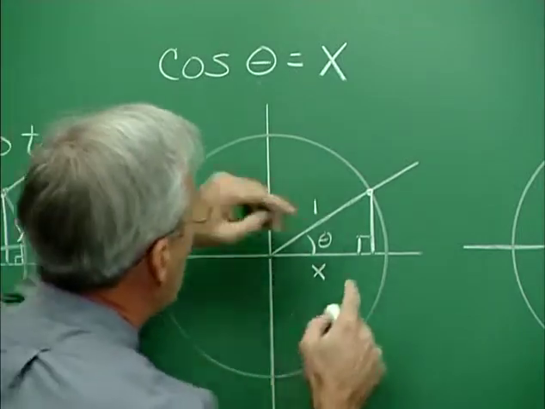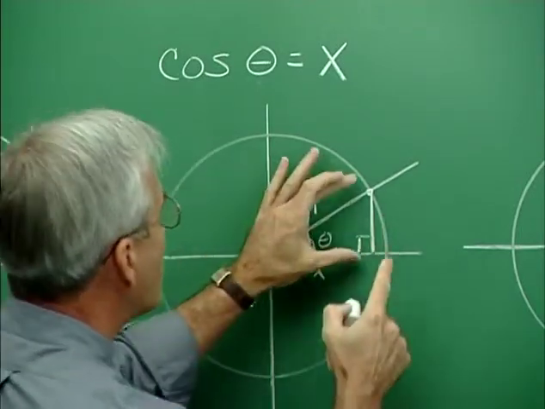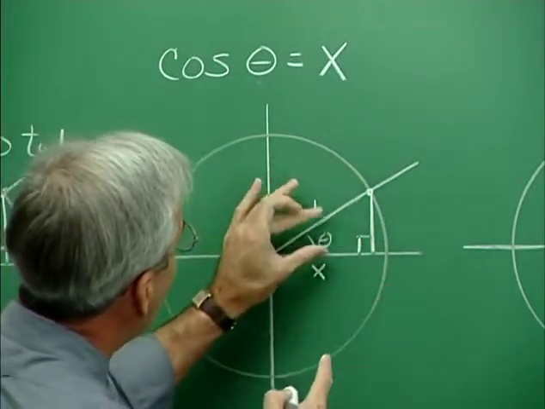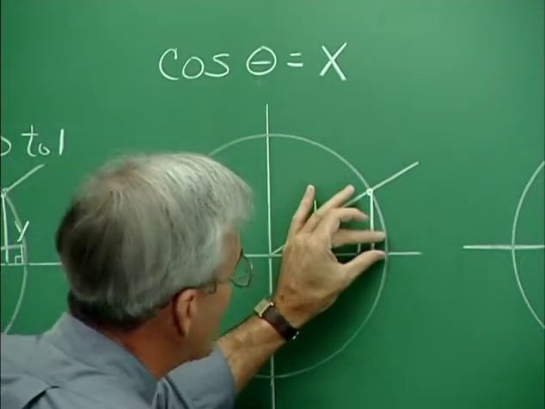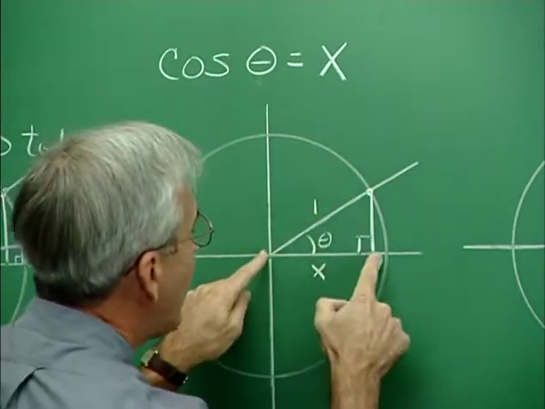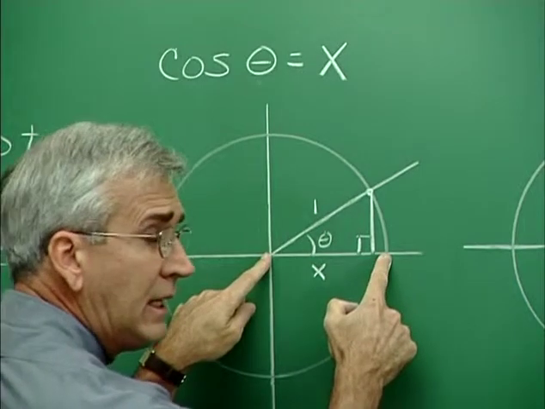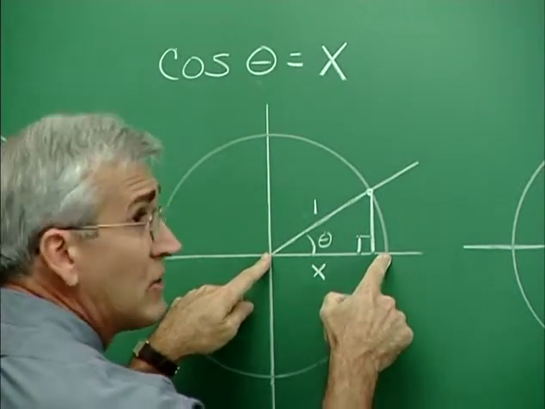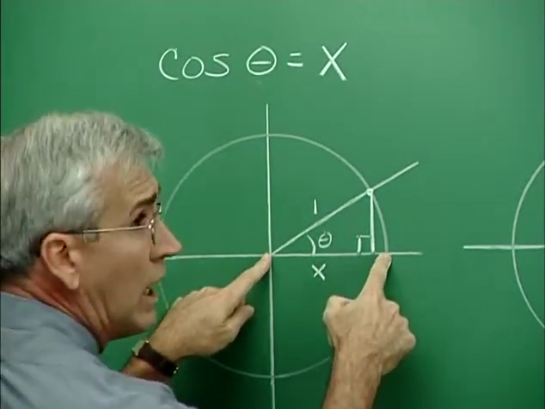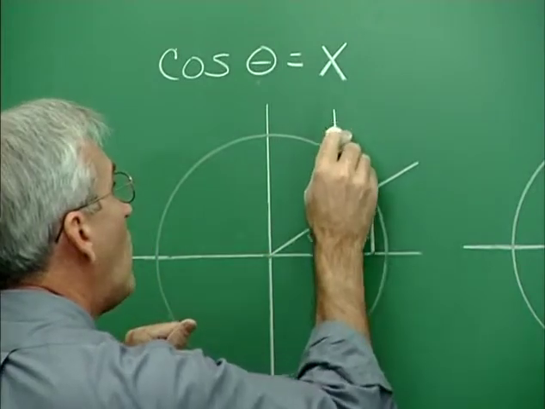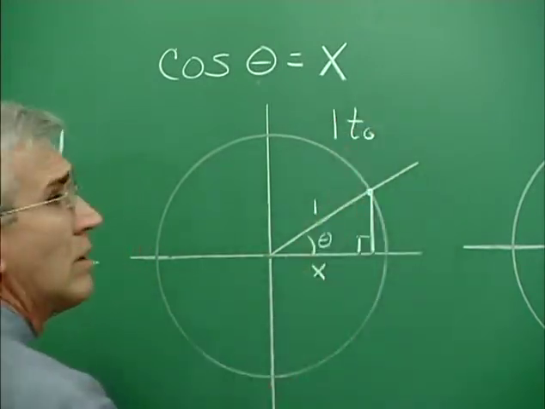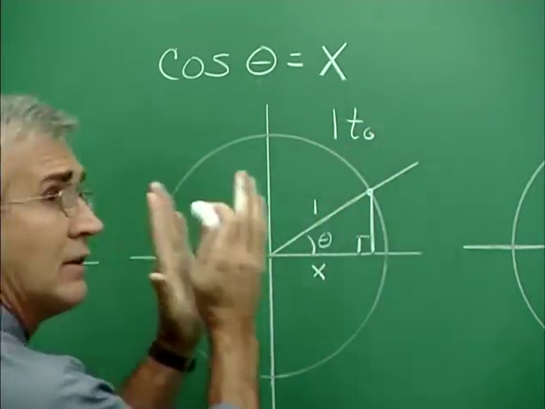Okay, let's go. Now notice that at 0, when this angle squinches down, the triangle gets really, really small right in here, but the value of x is approaching 1. And indeed, when theta is 0, x is 1, and so we start at 1 in the first quadrant for the value of the cosine of angles.